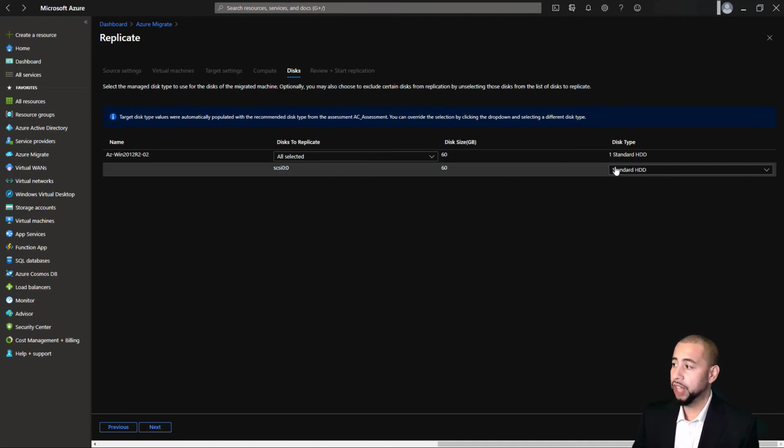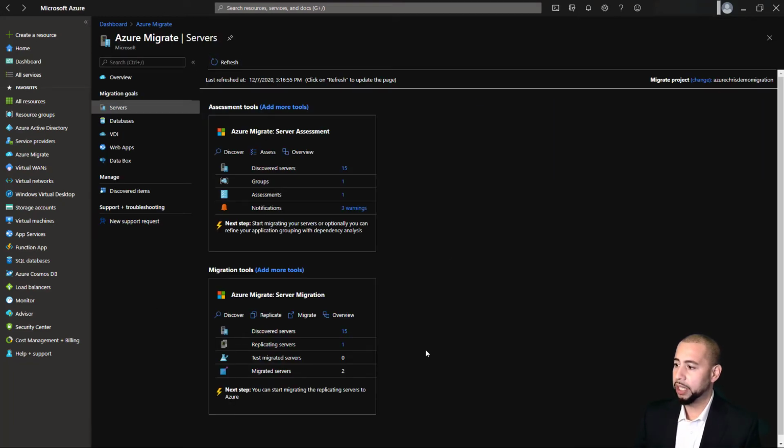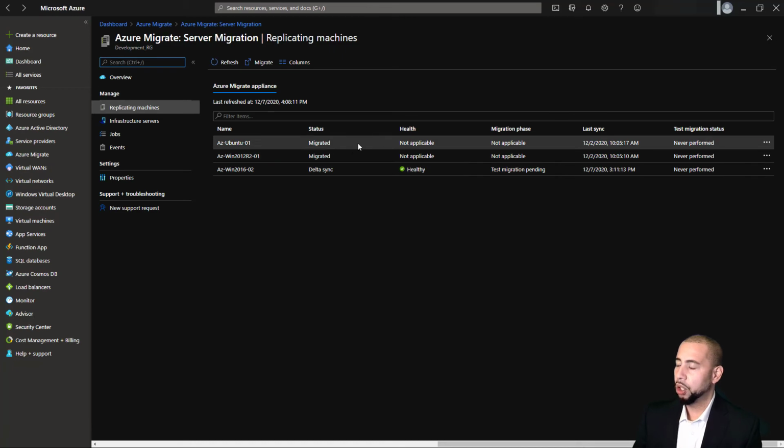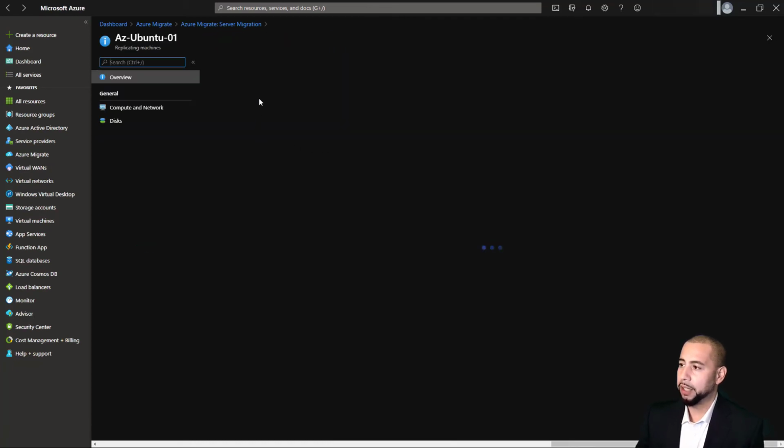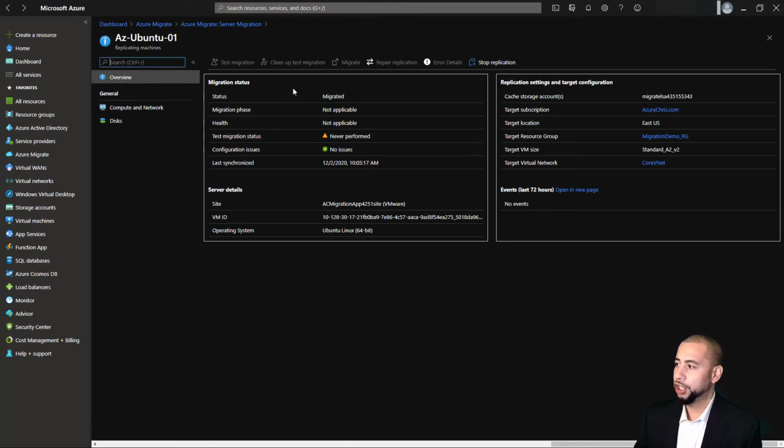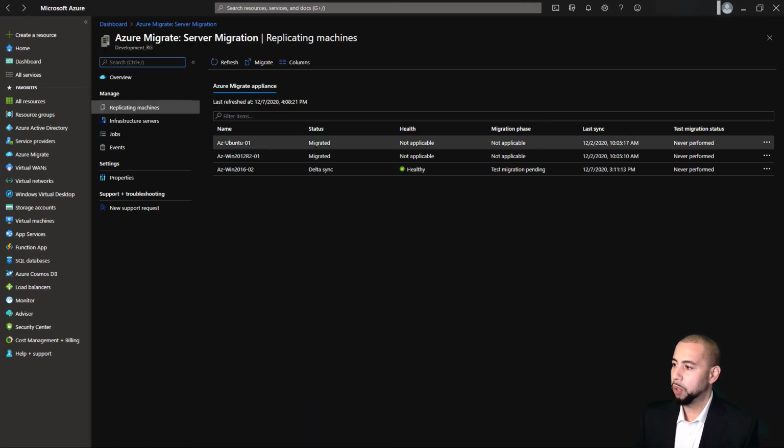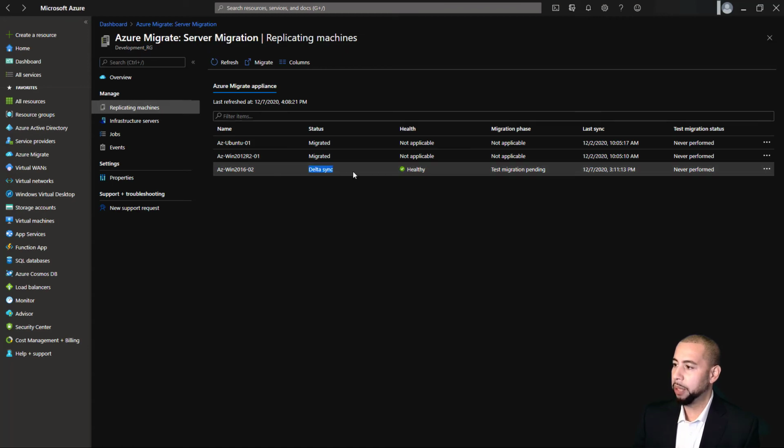And then we can do the same thing for disks. I can tell it to override, or I can tell it to just stay with what I suggested. So I'm going to skip this and discard it because I've already done the replication. Then I'm going to look at the replicating servers here and see what I have. These are the servers that I've already migrated. I clicked on it and it's showing me that it's already been migrated. Those are the migrated details here. But let me go back one step and you can see what's been migrated and what's actually still being replicated.